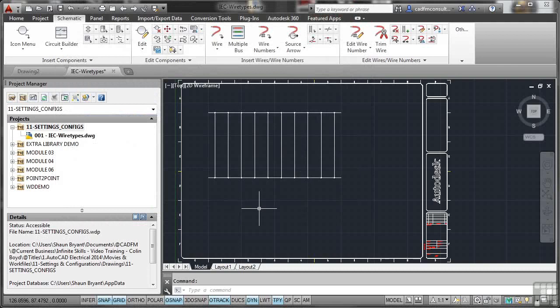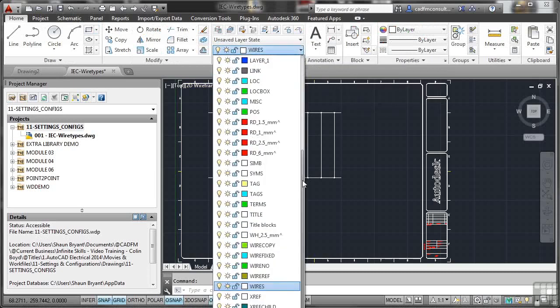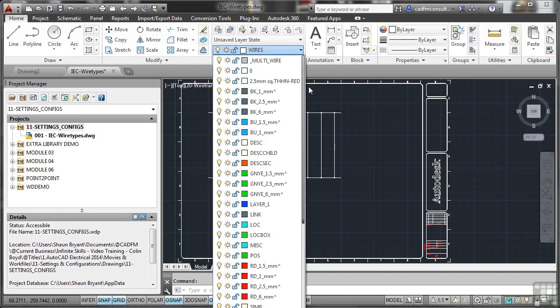What that has done is defined a new smart layer for your wire numbering, and you'll see how we convert that in a moment. What I want you to do is go back to the Home tab on the ribbon, go to your layer pull down, and look for your new layer and see whether it's there. And you'll see there it is. But we didn't change the color. So we need to change the color. You don't want to change the color here.